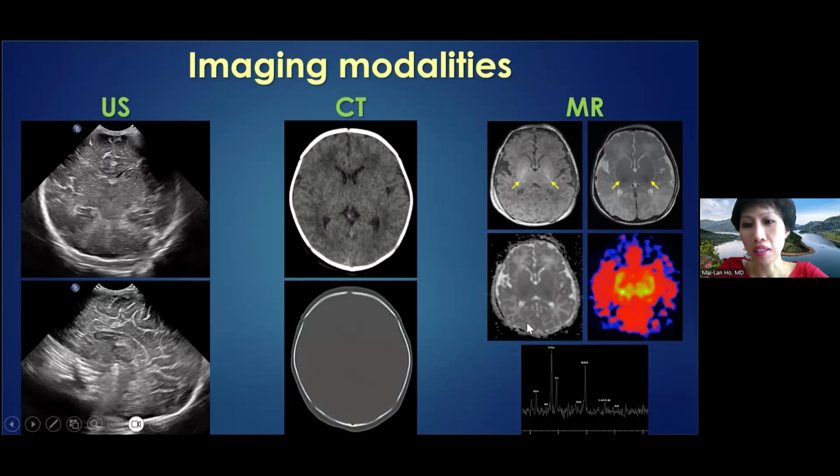And so here, this is the apparent diffusion coefficient map from the diffusion. And so there's nothing restricted. That's as it should be, right? This is a perfusion, what we call arterial spin labeling. And so you see that, again, the basal ganglia are the most robust, and the corticospinal tract. So they have good flow because they're actively developing. As a result, because they normally have more flow, if you have a hypoxic ischemic insult, they will be selectively vulnerable to a severe HII because they are taking more blood flow at baseline. But still, the rest of the brain does have a reasonable flow. It's just not as much as the actively developing myelinating areas.